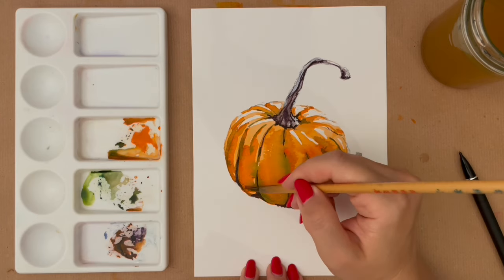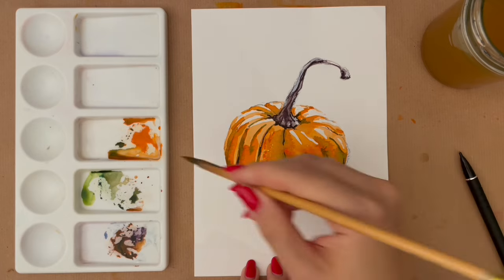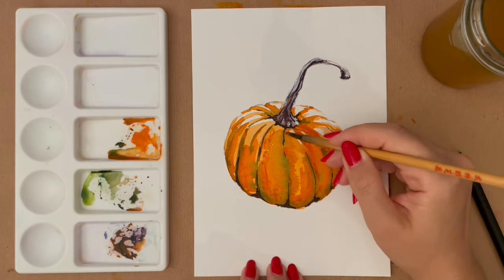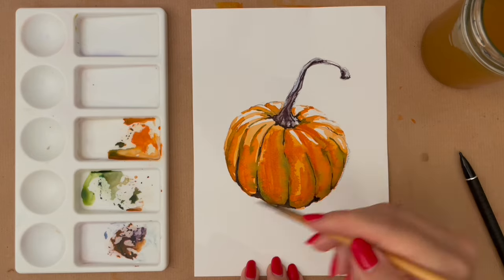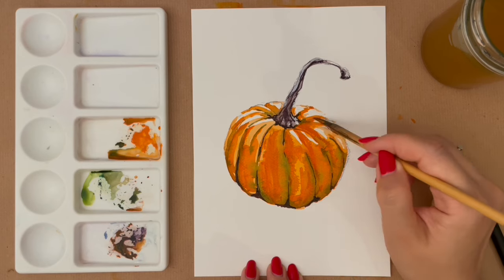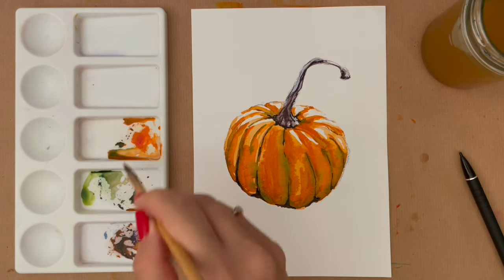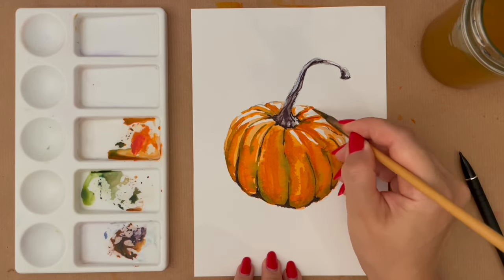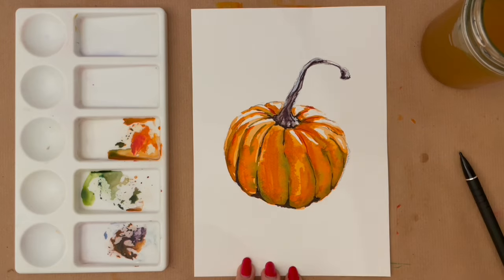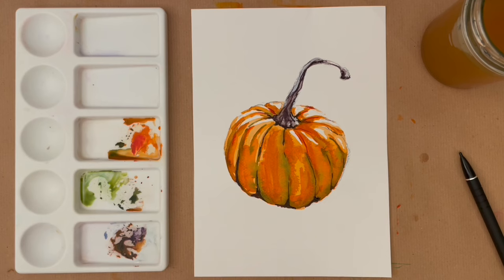Using a dry brush and orange paint, I add texture to the pumpkin. Put small dots in green.